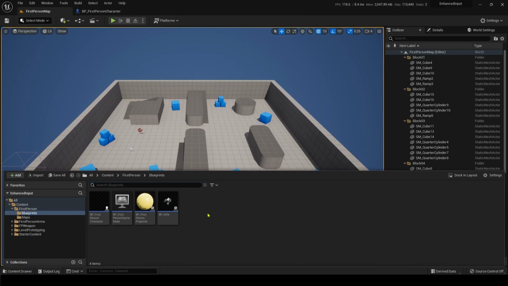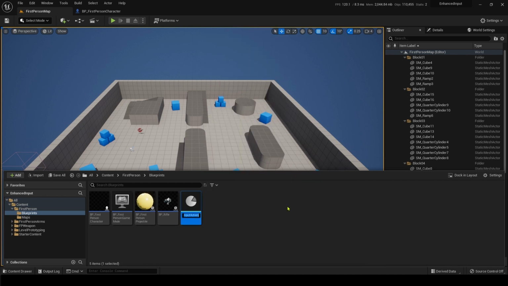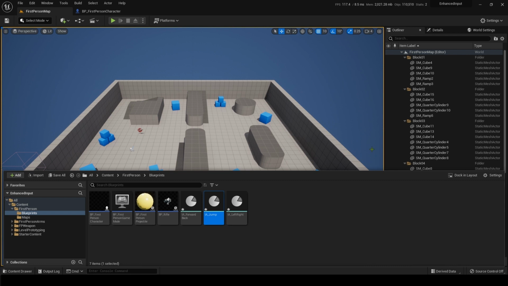But back in the content browser, let's go ahead and start making some input actions, our actual keys. So you know your move forward, your back, your left, your right, your shoot, your jump, anything that you can do. We'll start a first one here. And the naming convention for the input actions is IA, capital IA, underscore, whatever the name is. So our first one will be IA_ForwardBack. That's just going to be implementing the forward back movement. Pretty self-explanatory. And then we'll add another one, and that's going to be the IA left right movement. And then we'll add the IA jump, and then IA shoot.